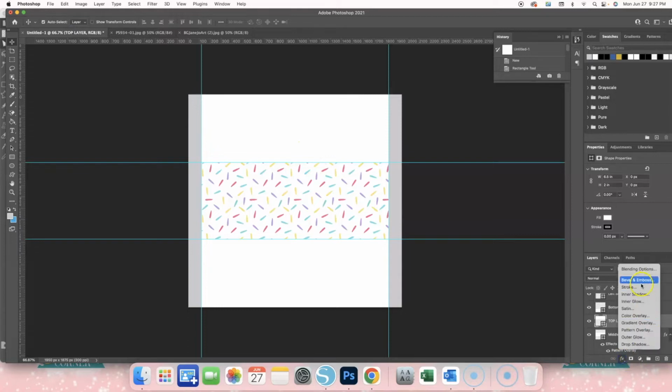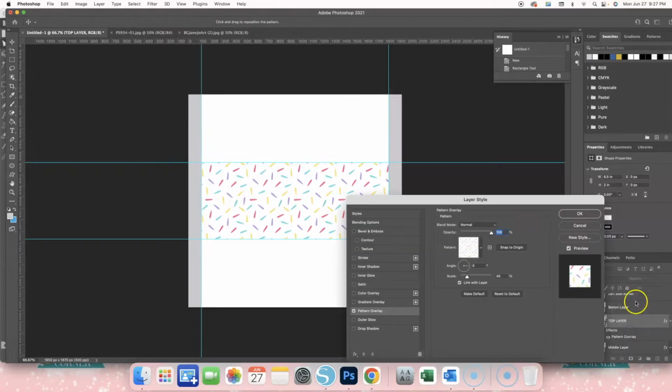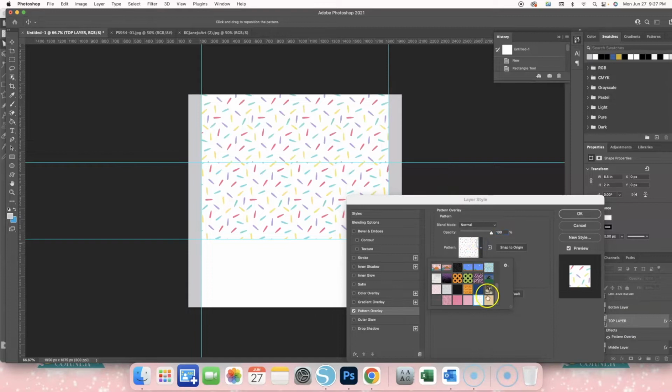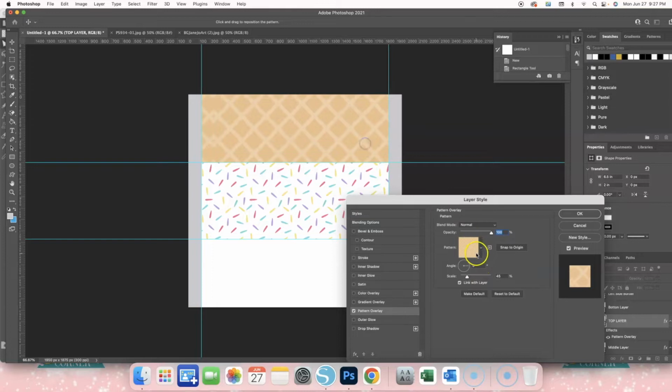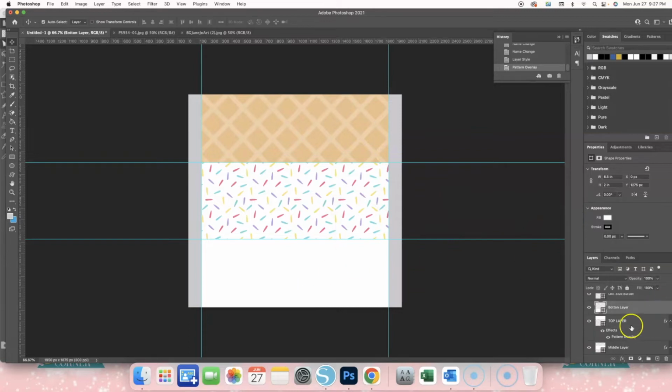Go to FX, Pattern overlay, and you select the one you want. You can move it around so it can fit. Okay. And I'm going to do the bottom layer the same way.